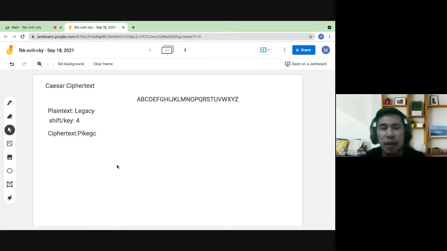Okay. So who would ever imagine that the one word, which is legacy, once it is encrypted, is now picking C. So that's what they did until all the messages in that letter will be encrypted. So that's how they do it in hiding the real message. So per word, imagine you send a letter, and you want to encrypt it, so it is better, because it cannot be read by just someone or anyone.